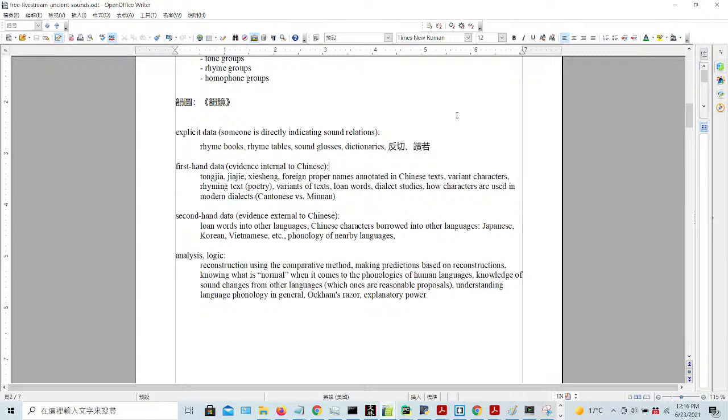Like I said, we have how characters are used in modern dialects. Well, what does that have to do with it? It has to do with being a starting point for trying to understand how ancient people might have used characters. For instance, you take written Cantonese. In written Cantonese, when you're trying to write the way a Cantonese speaker talks, you basically just use the normal character for that word you're writing if you know what it is. If you don't know what it is, then you use a character that has the same sound and same tone. It doesn't matter what the character looks like, but it has to be the same exact sound, the same exact tone. Whereas in, say, Taiwanese or Minanhua, it's very different.